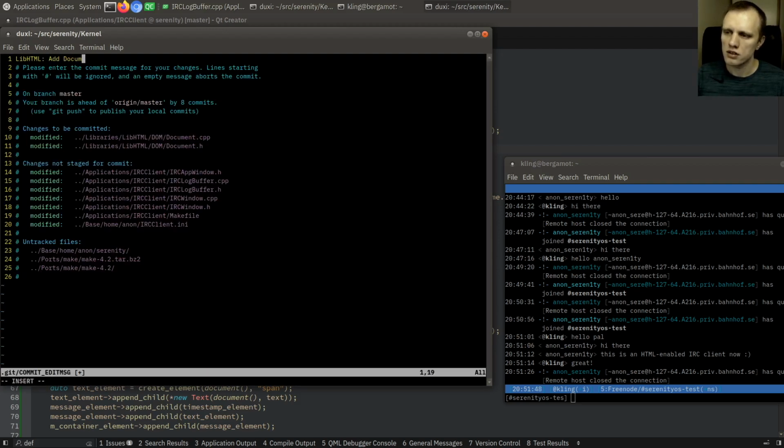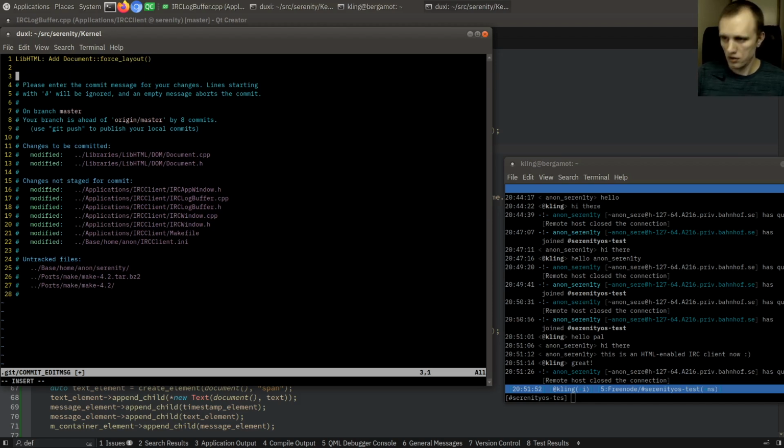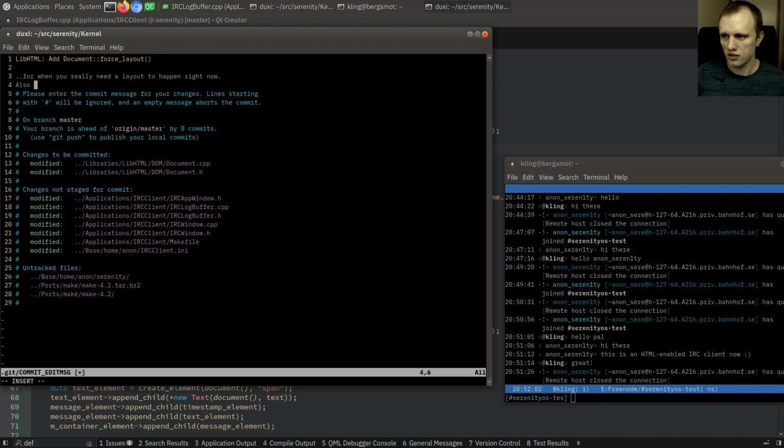LibHTML add document force layout, for when you really need a layout to happen right now. Also, make it automatically repaint the layout root after layout.